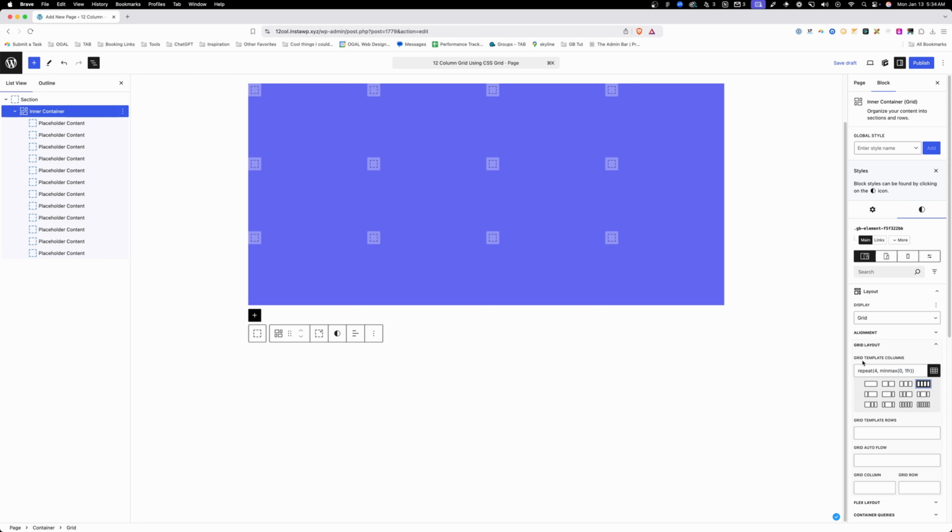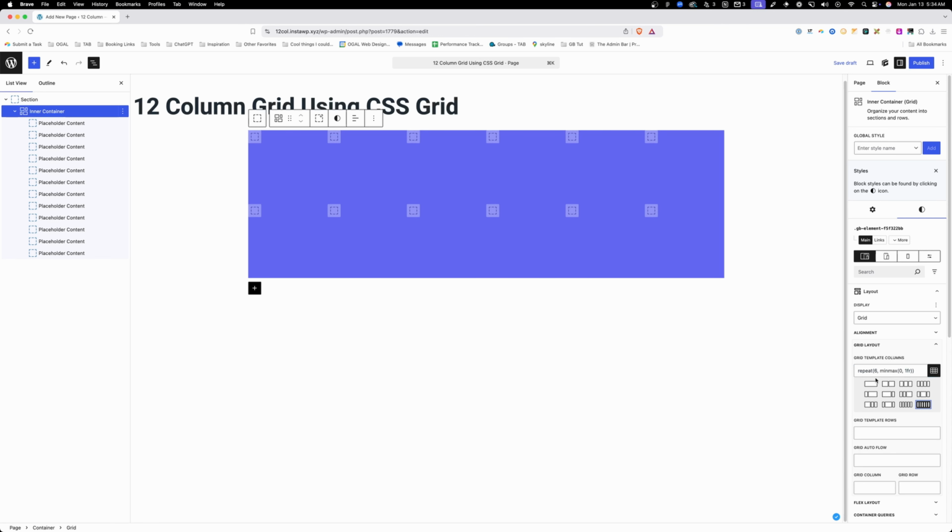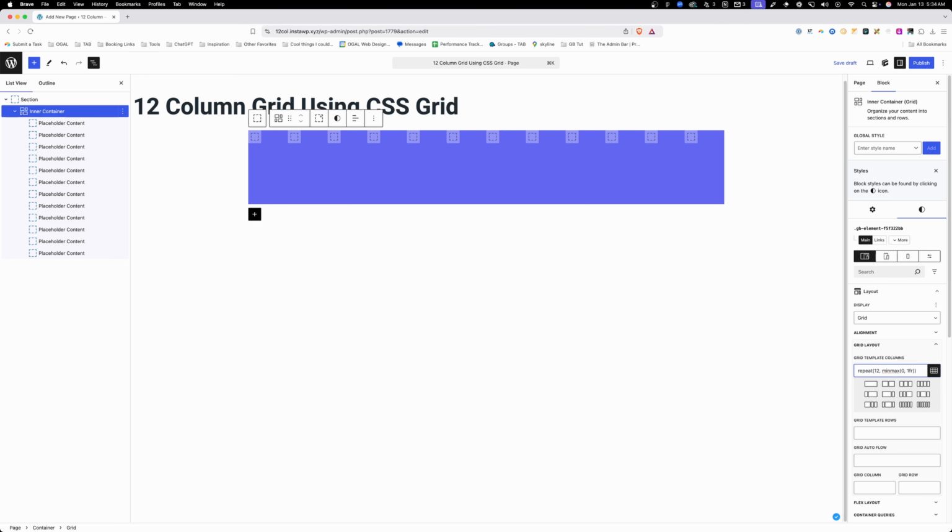so we're going to have to build it. Now you could just go ahead and write your function from scratch, but since we already have one here that's pretty close, a 6-column grid, I think we could just use this and manipulate it to get our 12 columns. Essentially what this function is doing is just repeating 6 columns that are a minimum of 0 pixels and a maximum of 1 FR. Now this is just kind of a fancy way to create a grid layout that's a little bit responsive here. The only thing we need to change is change the 6, which is the number of columns, to 12. And this will make it more aligned with what we had inside of Figma.